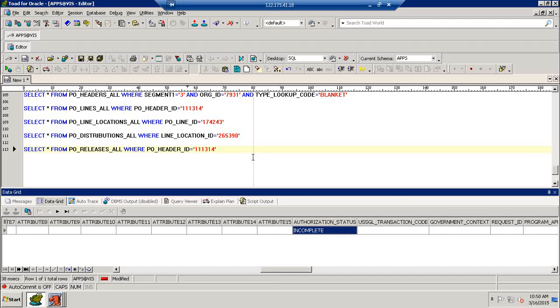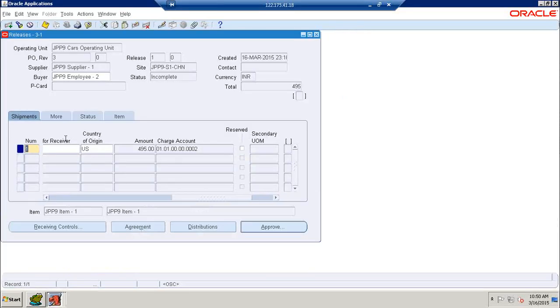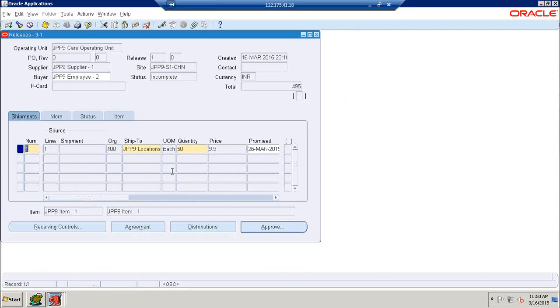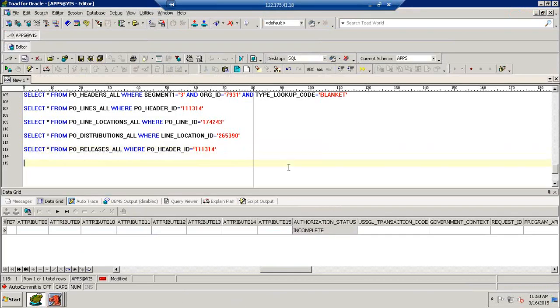In PO lines, where are we going to find the release's item information? In PO line locations all. Here we can check it.